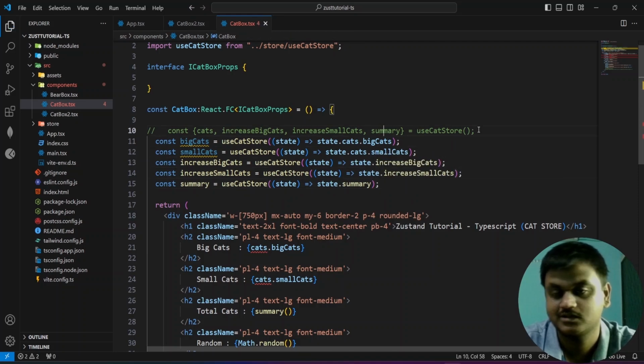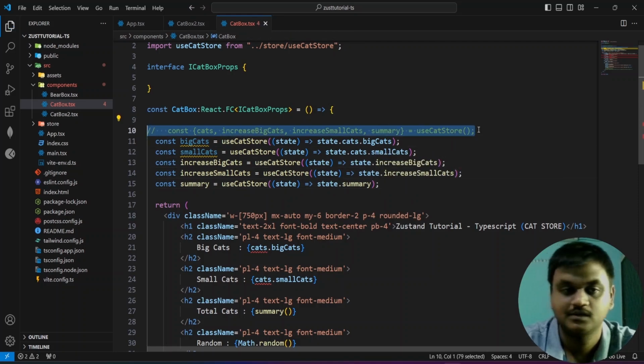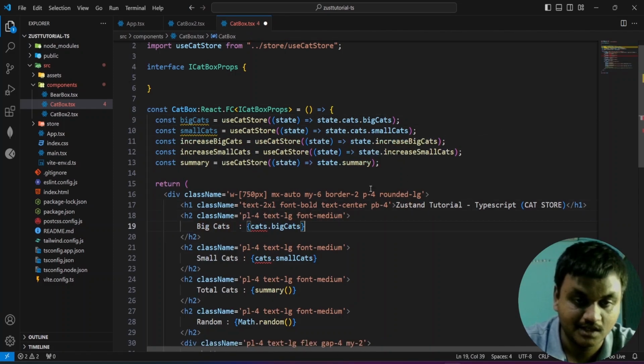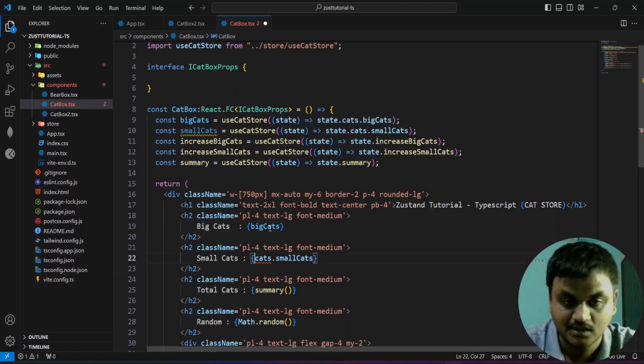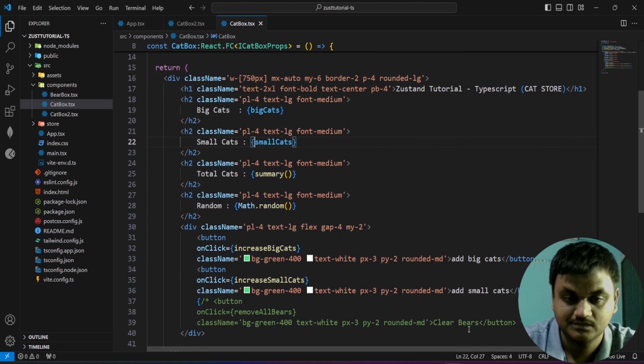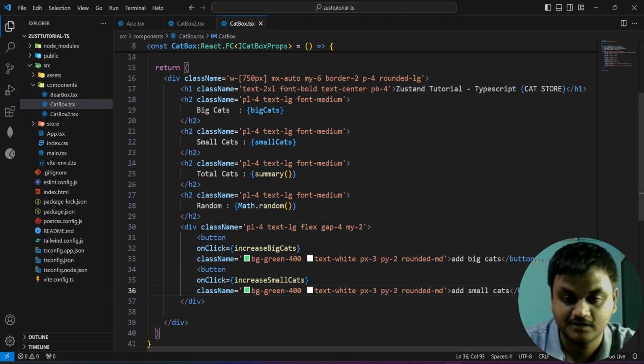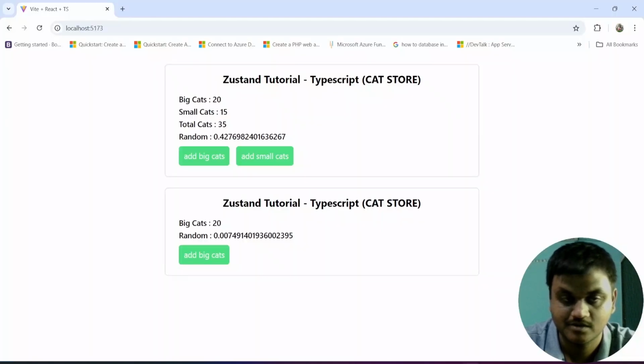You can remove these both things unnecessarily, and here, instead of the cats, you can directly call this. You can remove this one also, you can remove this one and go to the web browser.